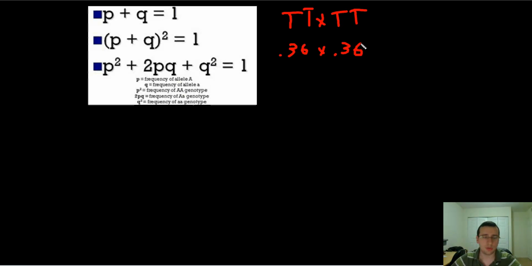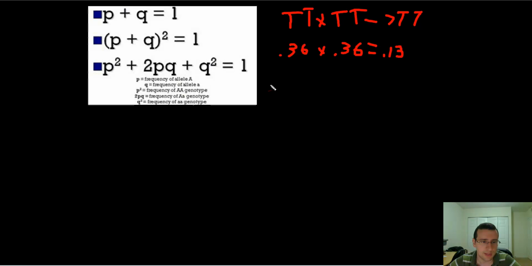because that's how much percent of the population had that look. So if you want to find out how many children are going to be born out of this cross to be homozygous dominant, all you would have to do is get the ratio of 0.36 and multiply it with itself. So 0.36 squared gives us 0.13, which is 13% of the population that is basically going to be homozygous dominant out of a cross between two homozygous dominant parents. So you can calculate these ratios.